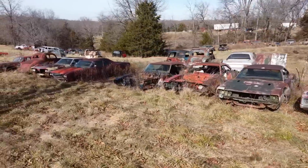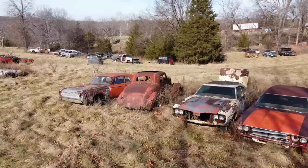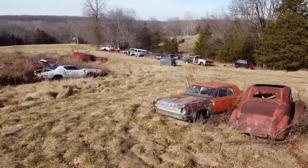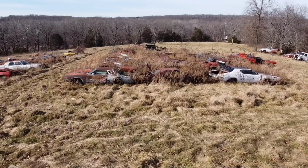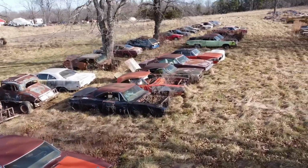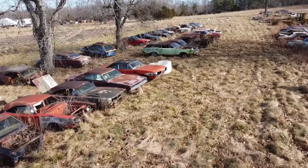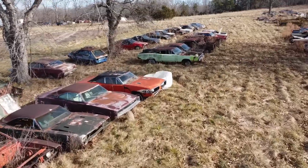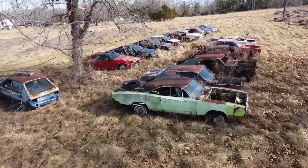So we did what we could do and document the really important ones. I mean, there wasn't really any 71 Charger RTs. There was maybe a few 71 Roadrunners over in that field, but we concentrated on the main muscle car part, even though my first car was almost a 71 Roadrunner. So definitely has a special place in my heart. But I'll show you here in a minute some of the pictures that we took from there real quick on the first adventure.